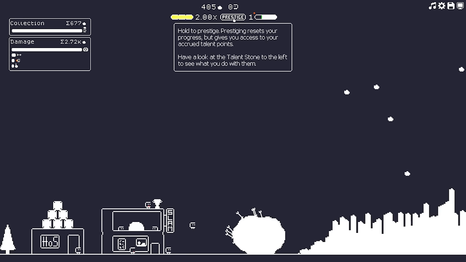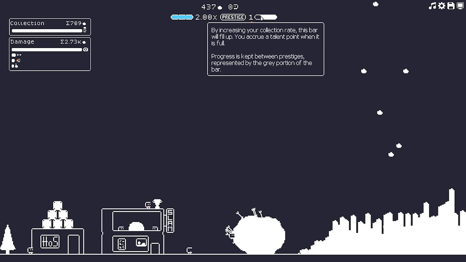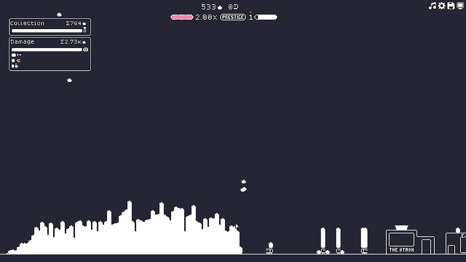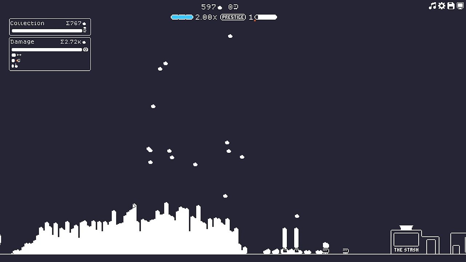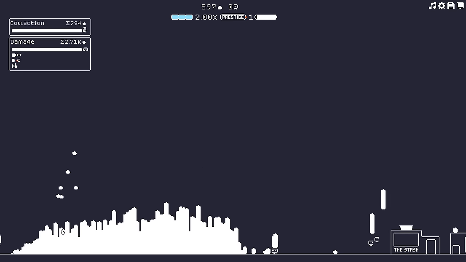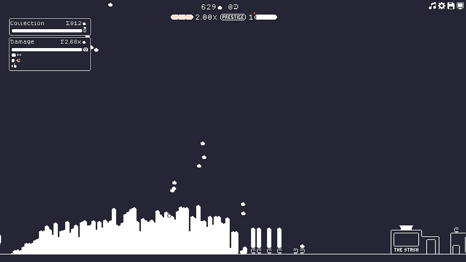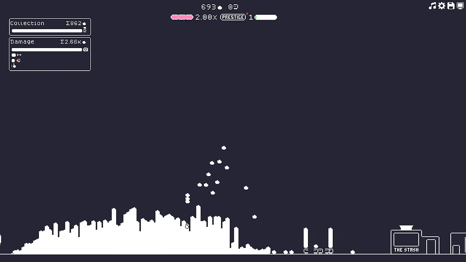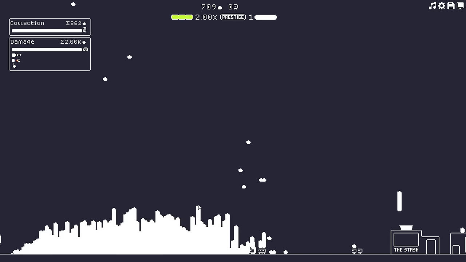Prestige. Hold a prestige, resetting your progress, but gives you access to talent points. By increasing your collection rate, this bar will fill up. If you accrue a talent point when it's full, progress is kept between prestiges. Oh, I mean, okay. Good, good. Like I said, they don't have to run. Shy prestige? Already? Is it gonna fill up to 2?